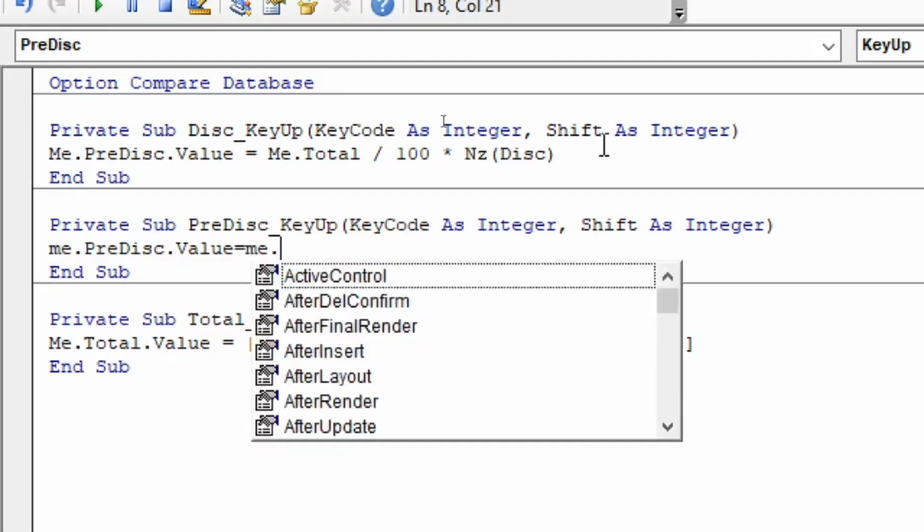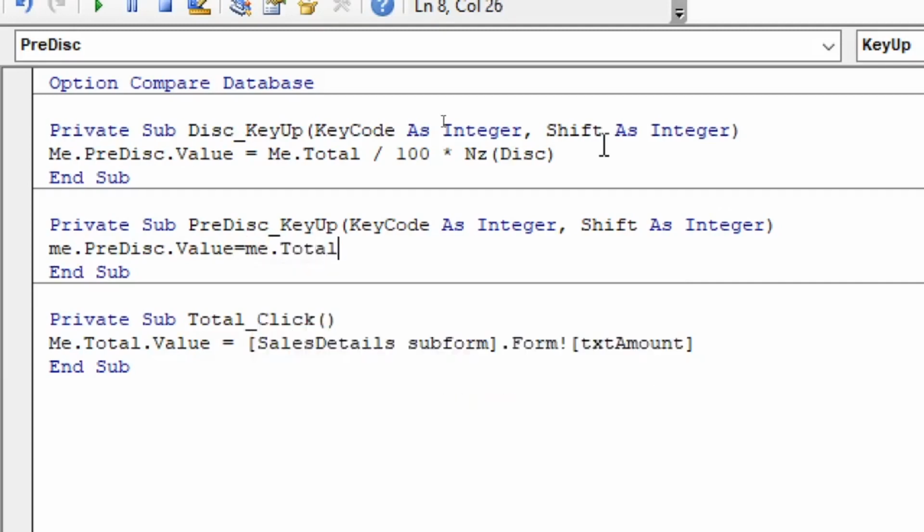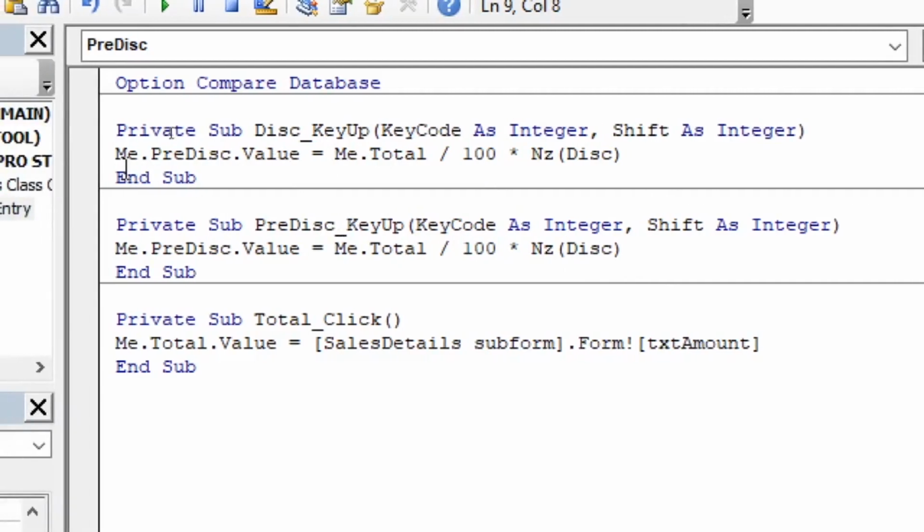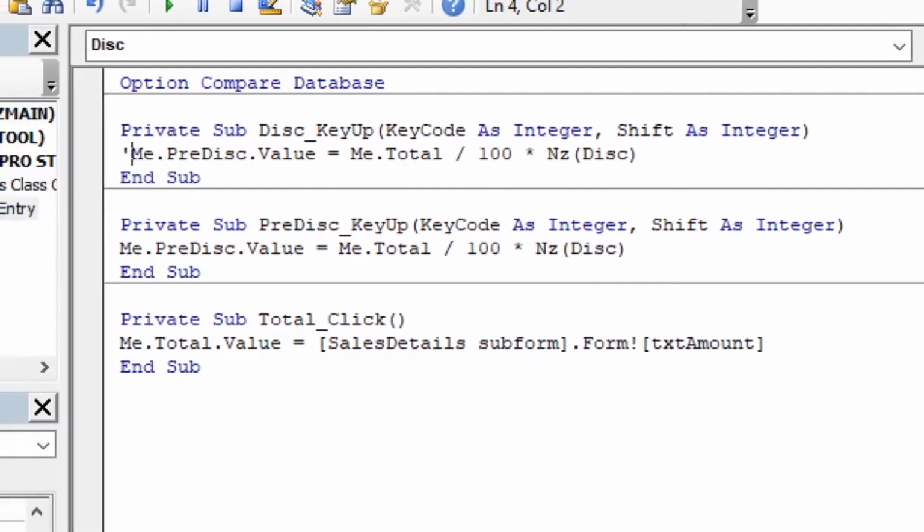me dot total divided by 100 multiplied by nz discount. For the discount, then this one we can just disable.